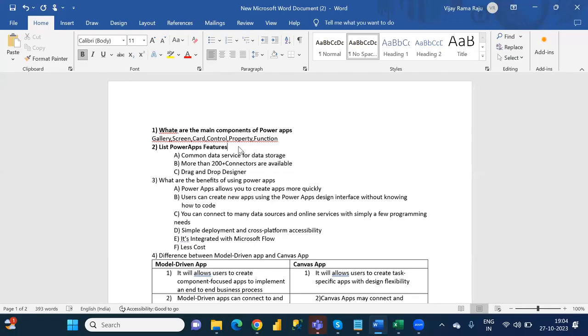Whatever data you have, either in the local system or from a different data source, you load those data into the Power Apps, right? That storage we can call Common Data Service, CDS. Okay. So by using CDS, we can store the data and we can connect with multiple connectors.